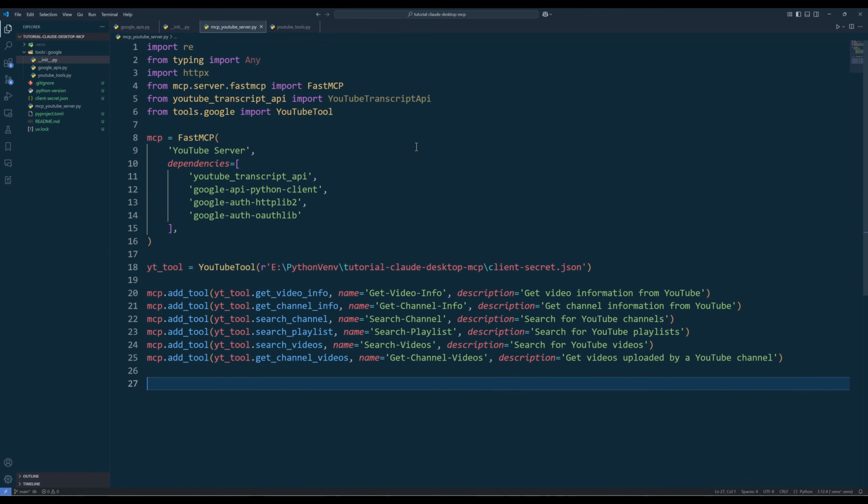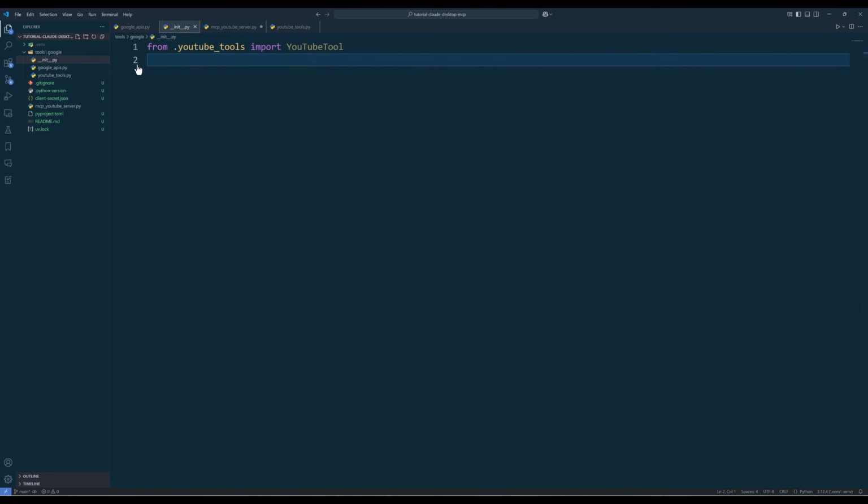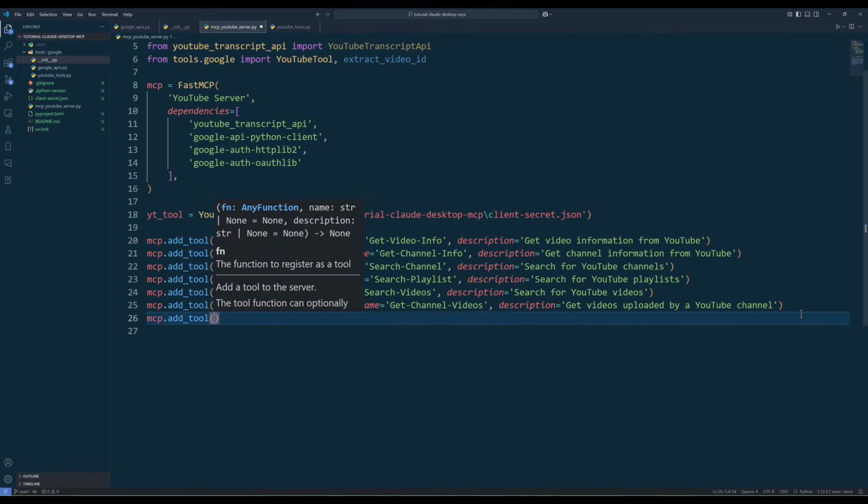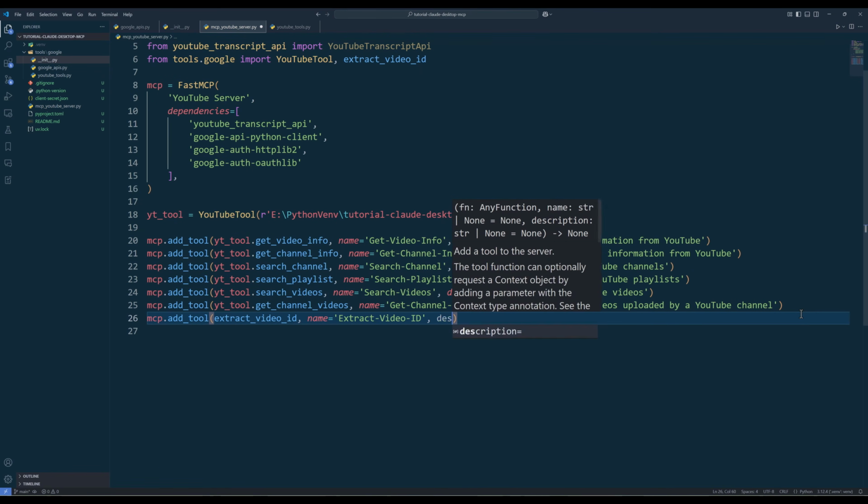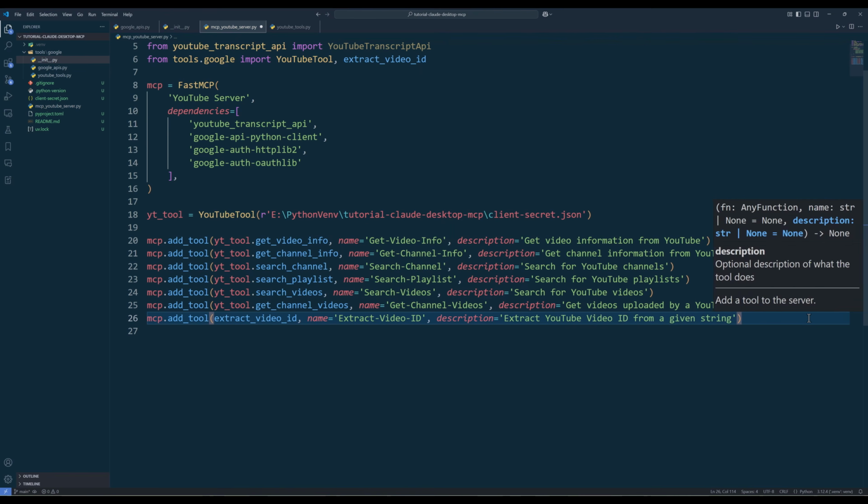Here I forgot to include the extract video ID function. Let's go back to the top and import the function. And in the init file, we need to add the function as well.